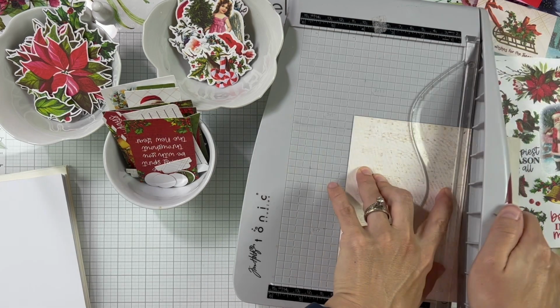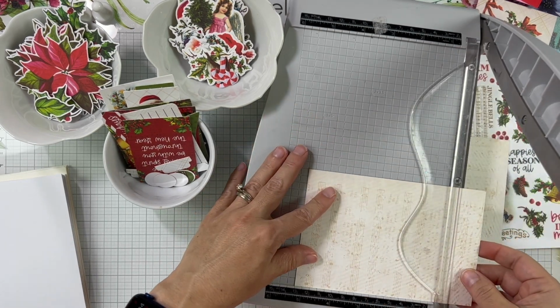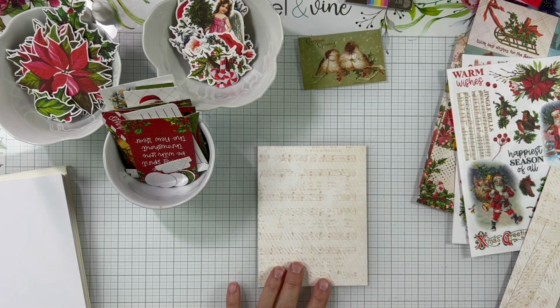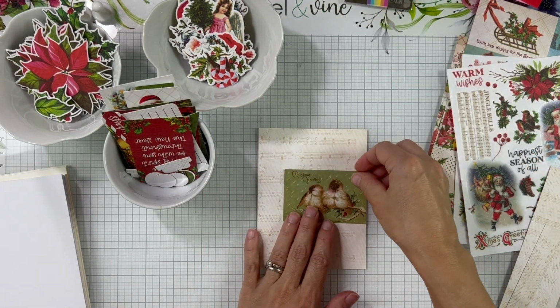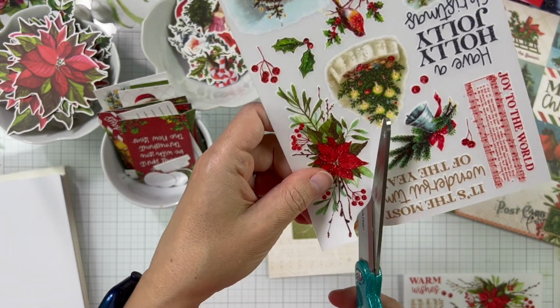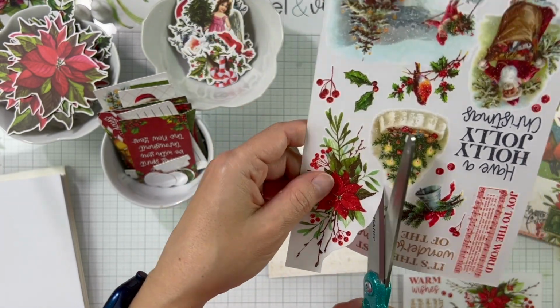So I have all the elements here. I put them in little bowls so it's easier to get them out. So I'm starting the first card. I have a piece of pattern paper, and then I have the little tag with the birds.